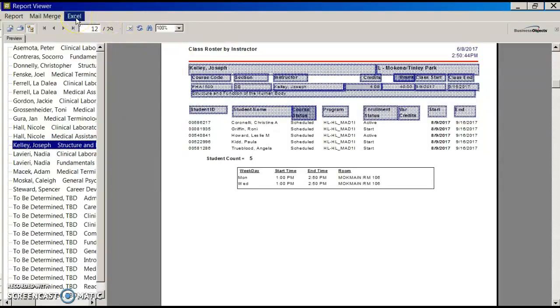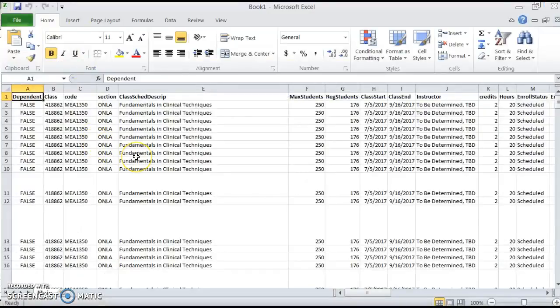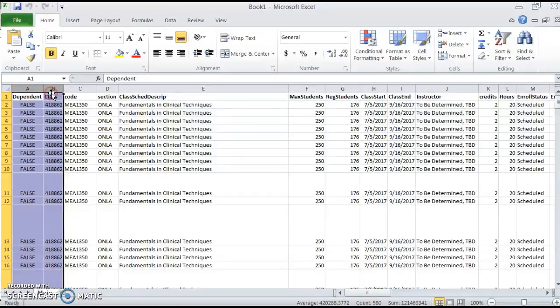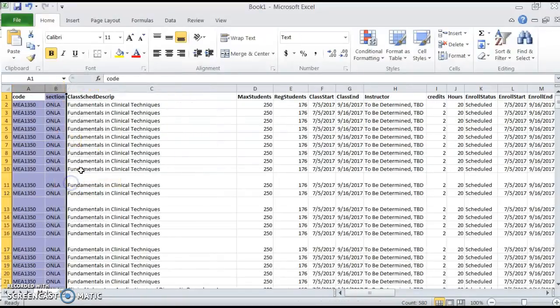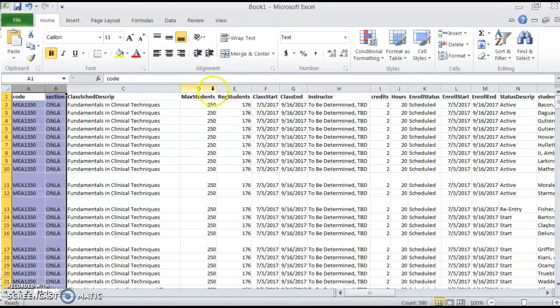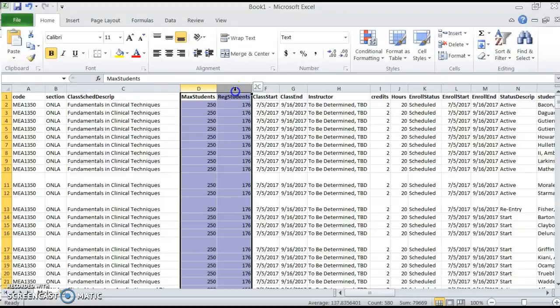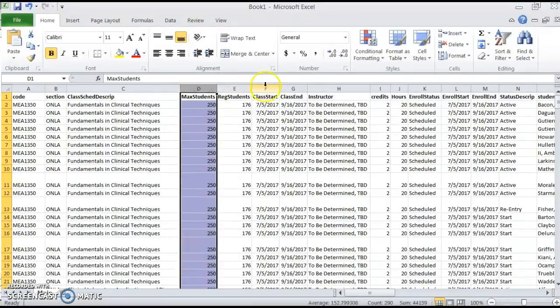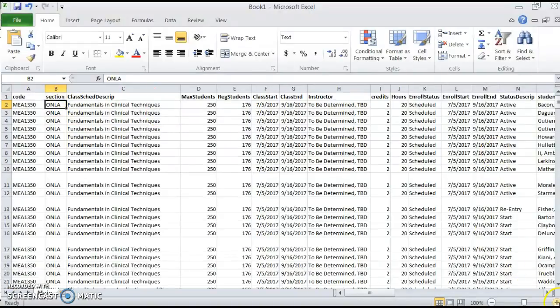If you want to get more specific, you can also download or export it to Excel. When the Excel document opens up, it looks like there's a lot of things in here that you probably don't need. So you can figure out which sections to delete to make it more user-friendly for you. There are certain parts that you may not need to know, and certain section codes you'll see that you can tell are online.